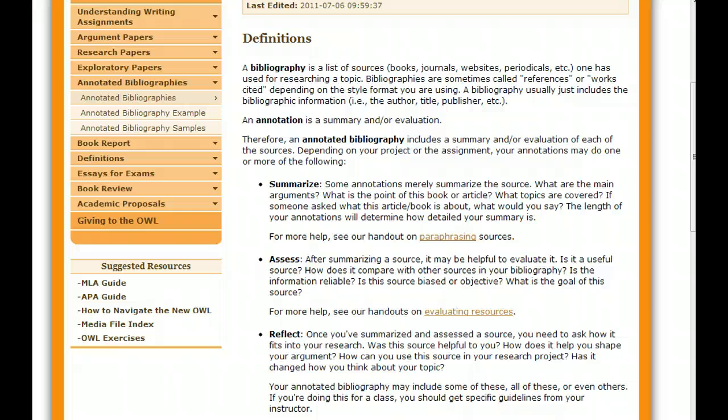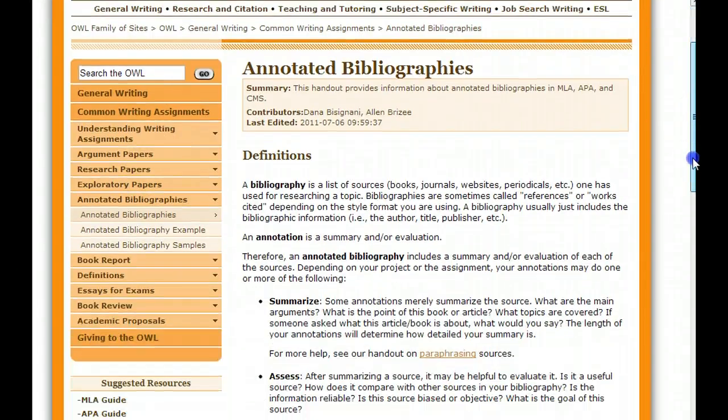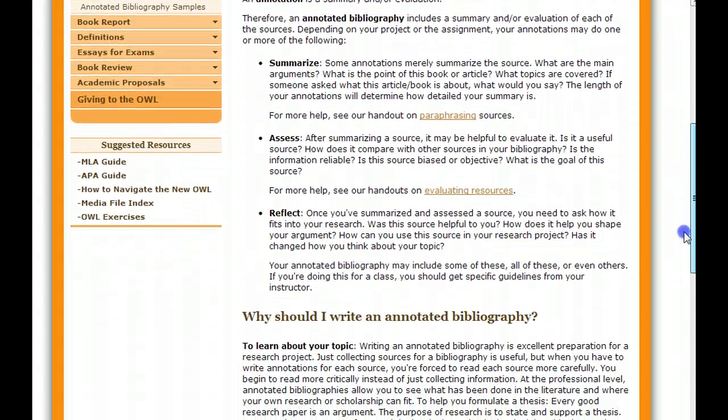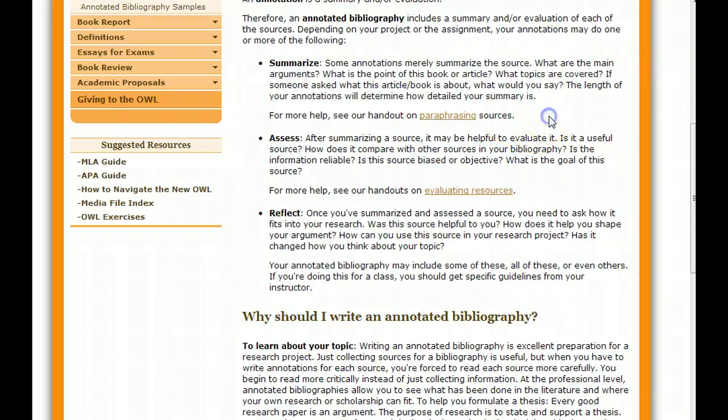The one is giving me the reference, the bibliography, the author, the title, that kind of thing. And on this website, what website is this? Purdue OWL. It gives you how to write that bibliography page in APA format, which is what we're doing. After you're done with the bibliography, then you do the summary, summarizing what the article is about. And I like what it says here under summarize because it gives you some questions to answer so that you can write about it. If you were going to tell somebody what this article is about, write me a paragraph of what the article is about. Then you can go to paraphrasing to get some additional help.